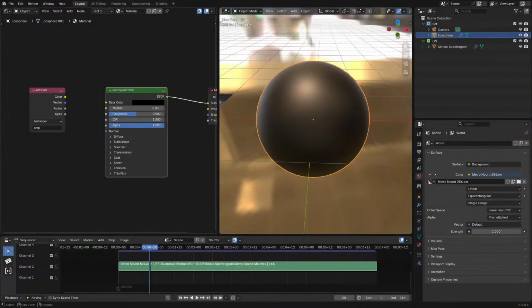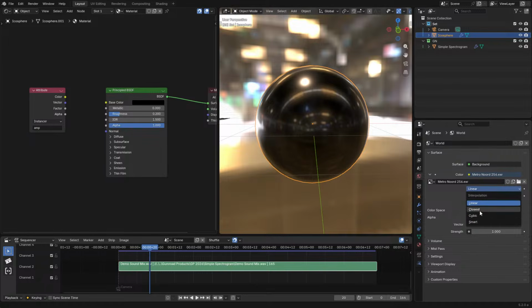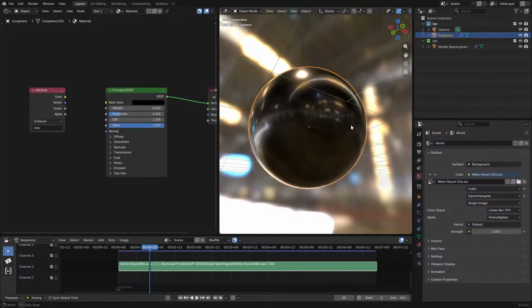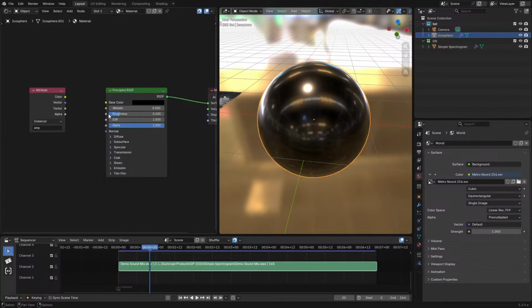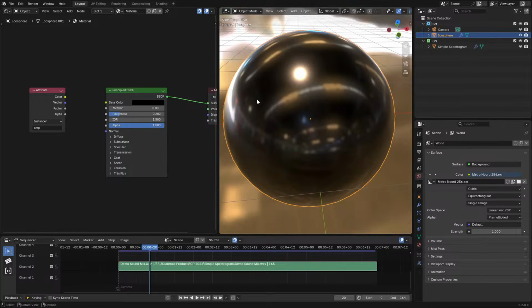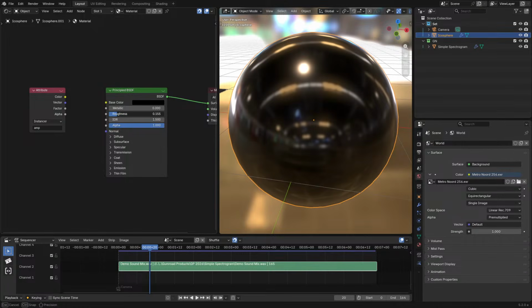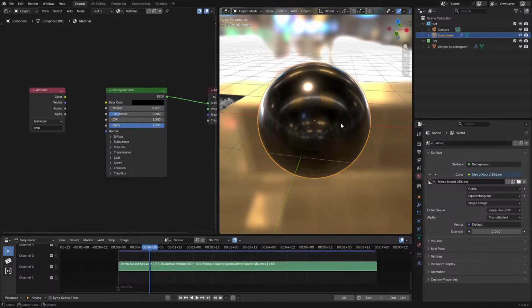Here we go, and now we're back. So something like this. Oh yeah, that'll work very well. Switch that to be cubic so that it looks actually blurry. Oh, and also, in 5.2, EEVEE reflections will look a lot better because apparently the blurring will look good. I'm not sure if it might be a past GI thing or just, I don't know. Point is, reflection should look quite a bit better in 5.2.